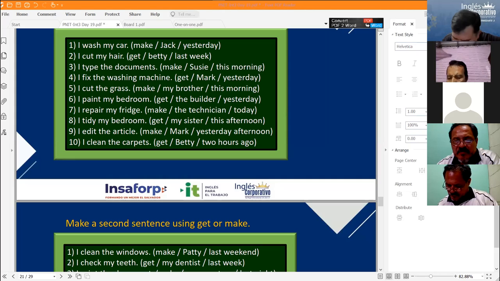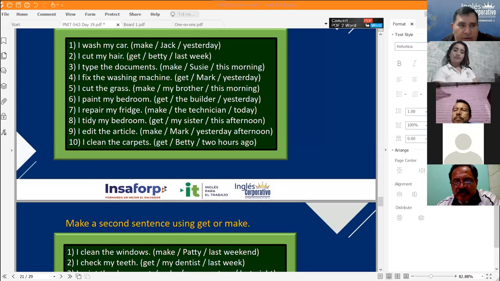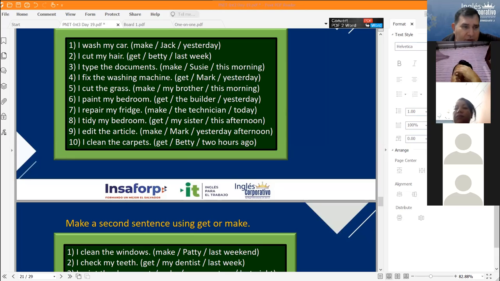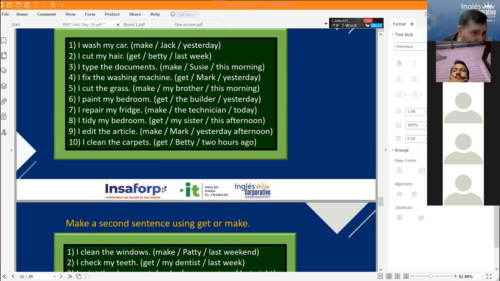Ada Patricia Linares didn't come. Adriana Stephanie Martinez. Present. Excellent. Ana Selmi Chavez. Present, teacher. Ana Michelle. Present. Darwin didn't come. Gloria didn't come. Carmen fell asleep. Present. No problem. I didn't see you in the groups. Jose Carlos Argueta. Lourdes Beatriz Iraeta. I'm here. Present. Maya Melanie Guevara. Present, teacher.